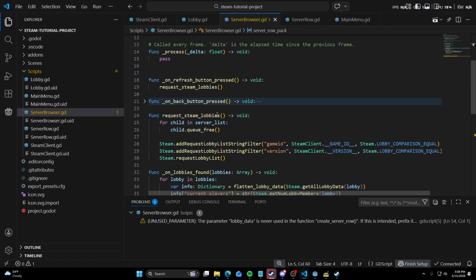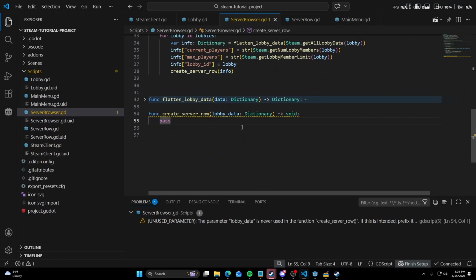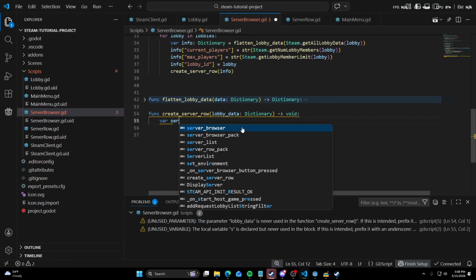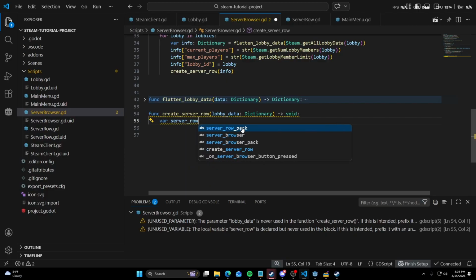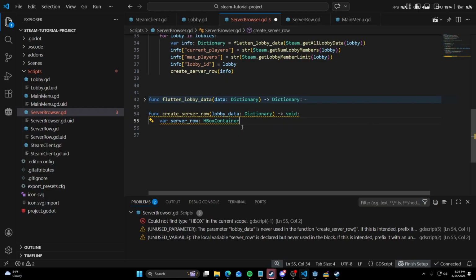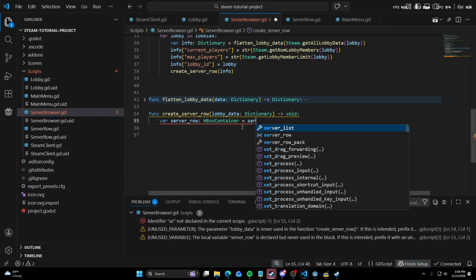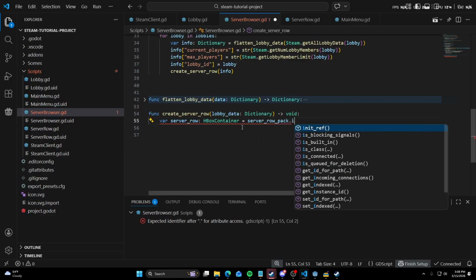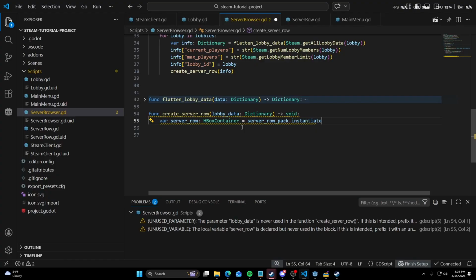And now we can do var server row is a type of HBoxContainer is equal to server row pack dot instantiate.